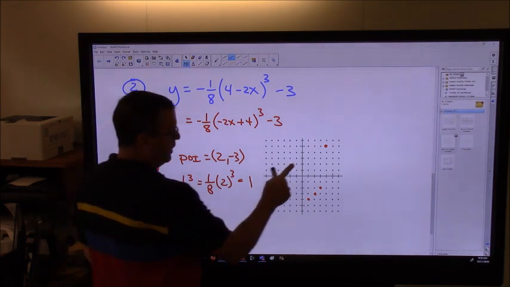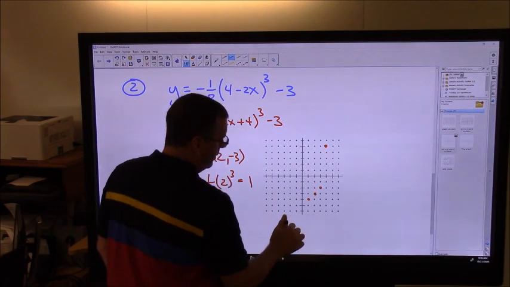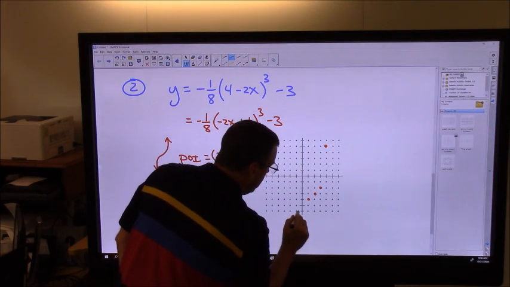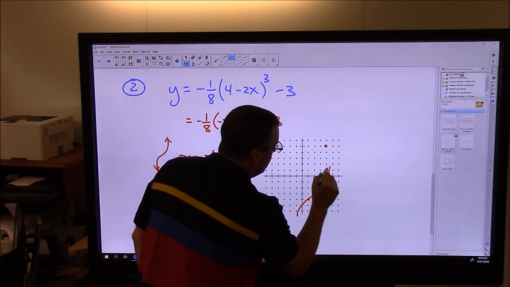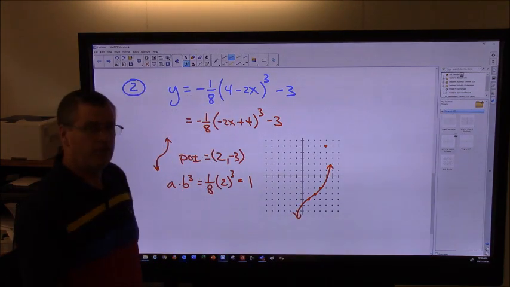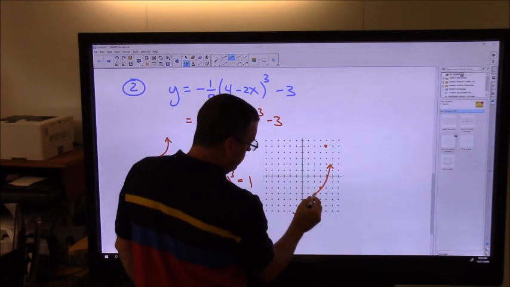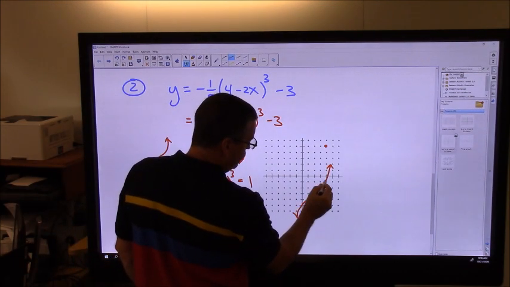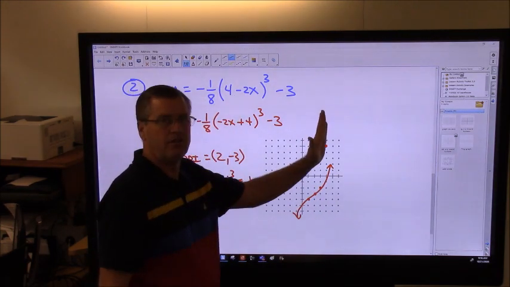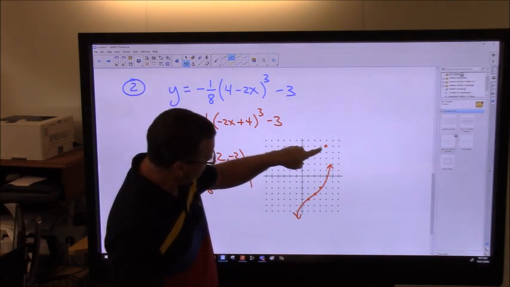So I want you guys to see something here. Had I not put that point in, it's a real common mistake for people to draw this graph like this. And see, even though that's pretty close, it's really off because we're saying if you go over 2 units, I should hit this point, which is up only 2 units. I am curving, but it's not curving up as fast as it should. I should be hitting this.